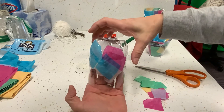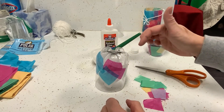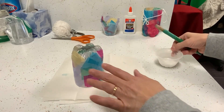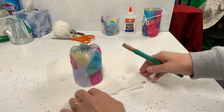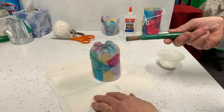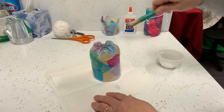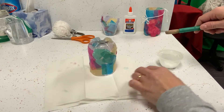Eventually the bottle will be covered and you'll put it to dry like this. I finished covering the bottle with tissue paper — I went a little lighter on this one than the original sample, just so you can see the light shine through a little better. I placed it on some paper towels to dry. The sides are what we're going for, and I left some spots where the lights will peek through — they're not completely covered.